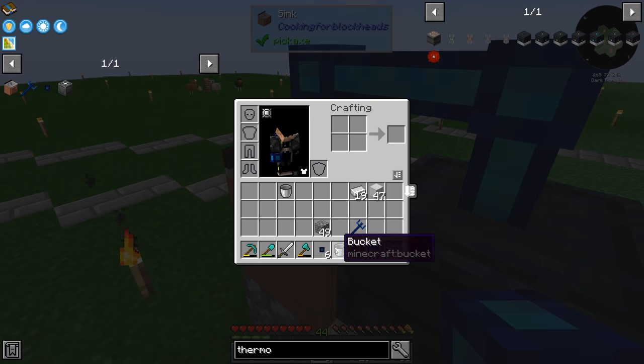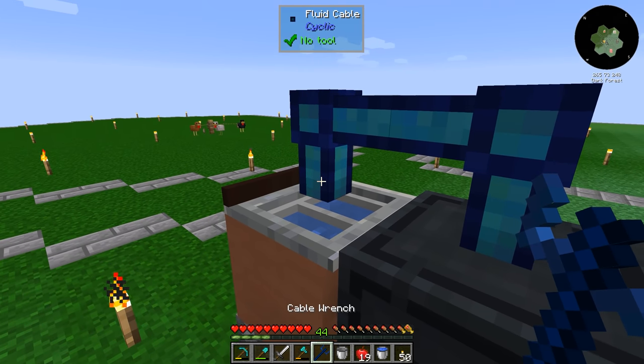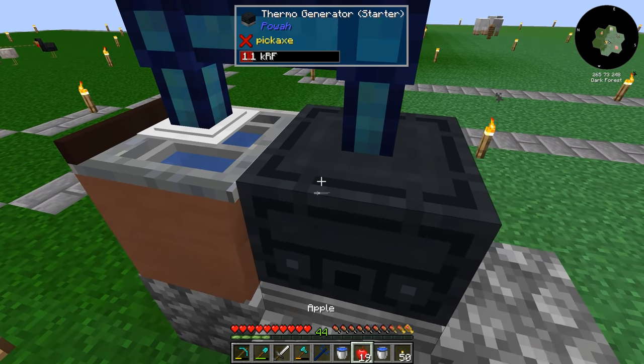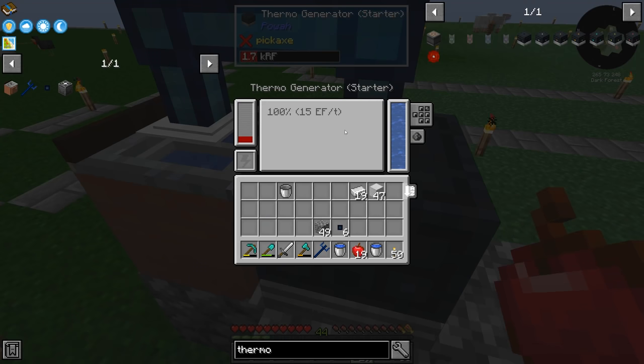All right, so nothing's happening. I think we have to set this thing to extract mode. Oh, now things are happening. Oh, I got water now. Yes, we have water in here. We are getting power. Oh, that's actually generating power quite quickly, isn't it? So this is pretty good.